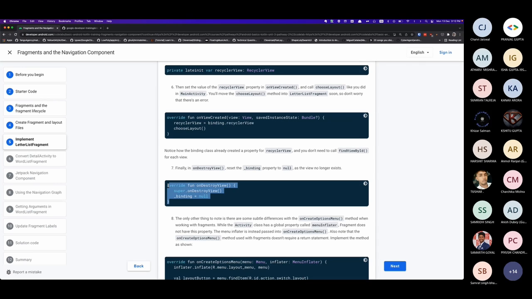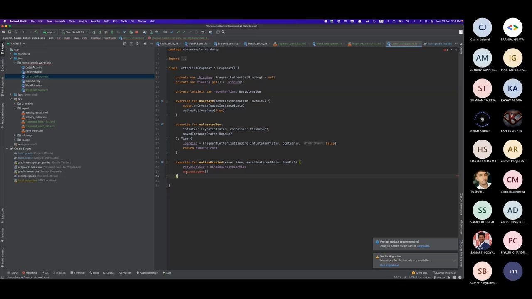Okay, they also have the onDestroy method. I'll explain that as well. So if you remember that we created this onCreateView method where we told the fragment that this is the view you're supposed to use, and this is the root of the fragment that you're using. Now, when the view is being destroyed, we also have to let go of the value from _binding. Because if the _binding value holds on to the view after the fragment has been destroyed, it is just taking up space in memory, which is bad. Since a fragment has been destroyed, we no longer need to store some sort of access to the view. So it does _binding equal to null. So it clears that value.